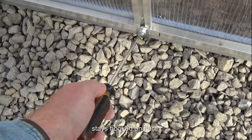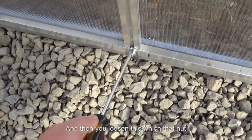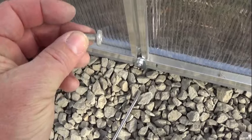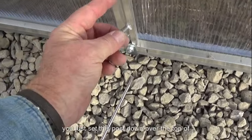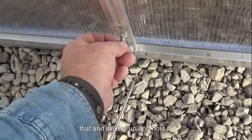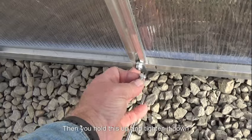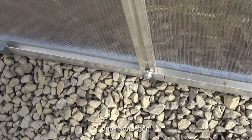It still stays hooked on here. It's got your hold down. And then you loosen this nut, that bolt has a flat square head. You just set this post down over the top of that and it'll line up and hold it. Then you hold this up and tighten that down pretty good. Again, and then you'll lean your post out, or you can reach up and grab it.